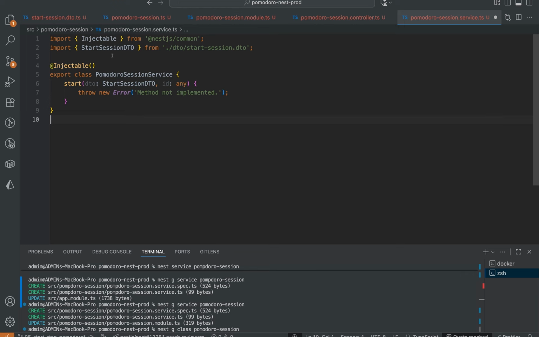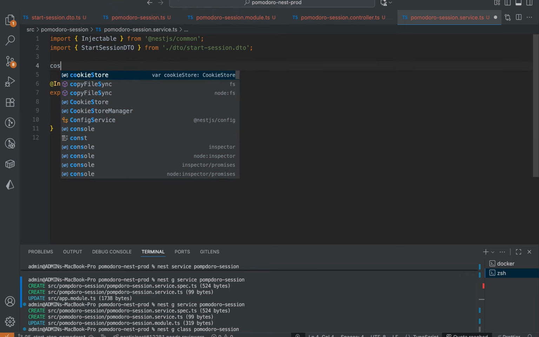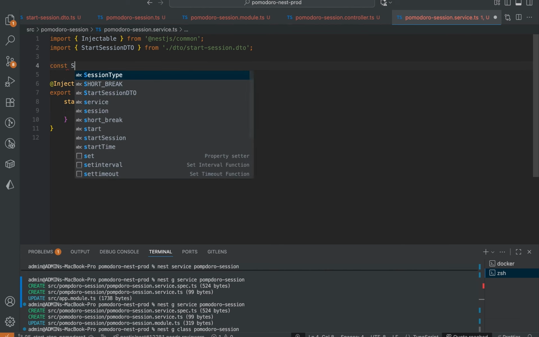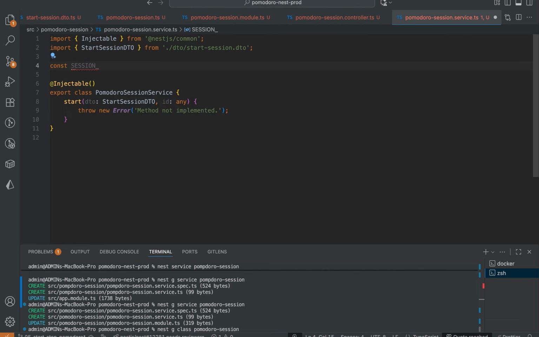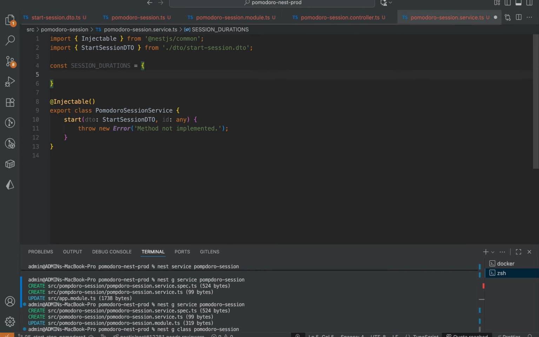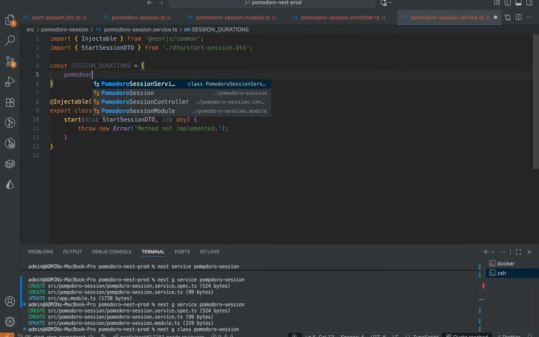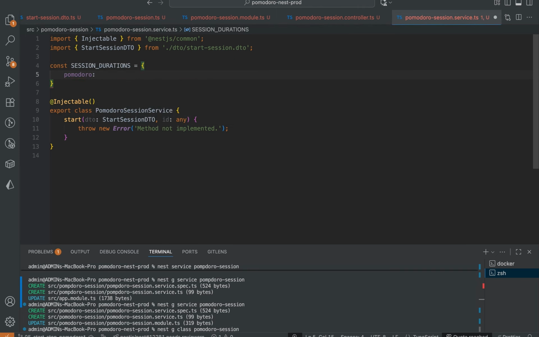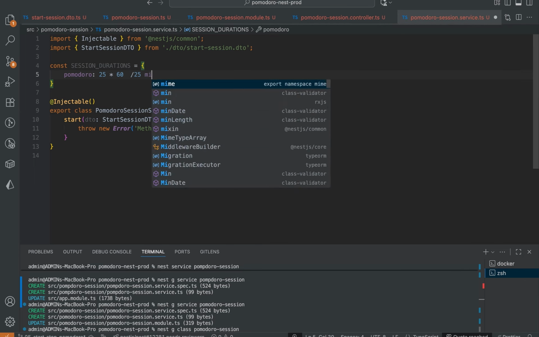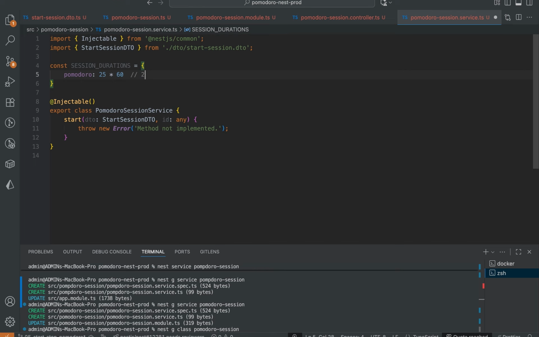First of all, we're gonna have a constant. This should be session duration. I'll call it Pomodoro. Pomodoro means 25 minutes, so we have to convert that into seconds. 25 by 60 is 25 minutes.